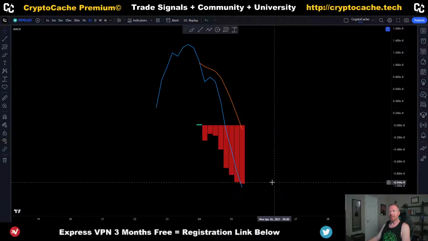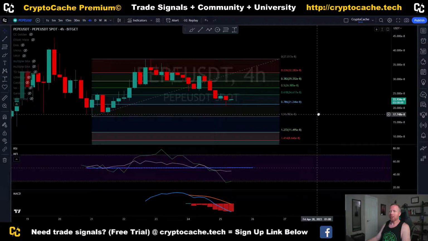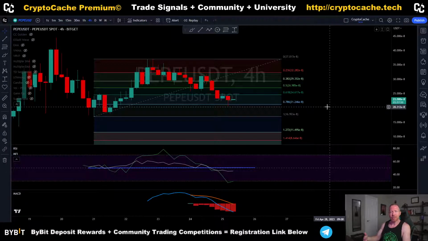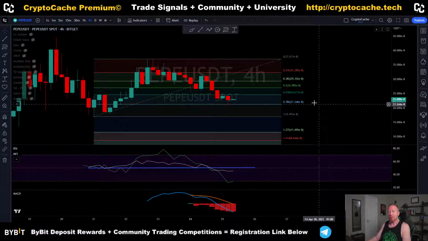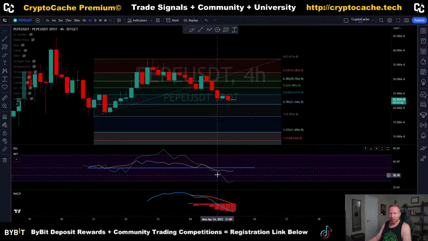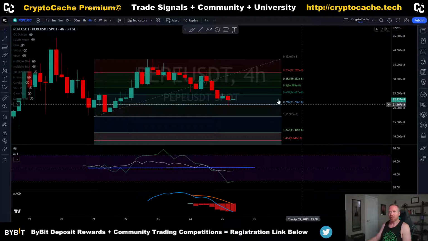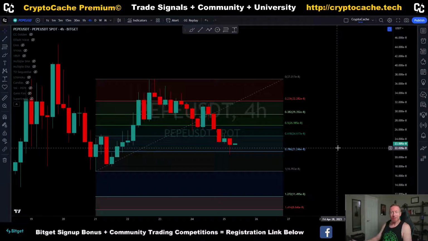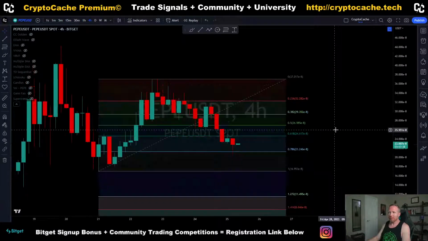Now, when we look at the MACD, we're still diverging, so not a good reason to go ahead and get in at this point. I know you're thinking to yourself, well, why not buy the dip? Well, sometimes that's not always the best practice. Again, big picture, if you're going to hold on to this coin for a long time, then of course, dollar cost average as it comes down. But for right now, it does feel like it might want to come down lower. We see the money flow index also coming way down. That tells us in the last 14 candlesticks here, we've seen a significant outflow of money. Basically, people selling their Pepe, right? So that's just on this exchange. Keep in mind, other exchanges could have different results, but for the most part, this is a very large exchange.